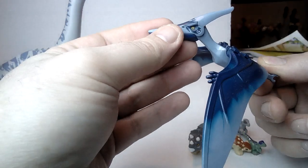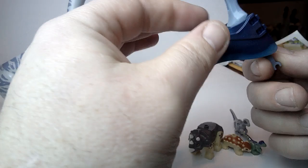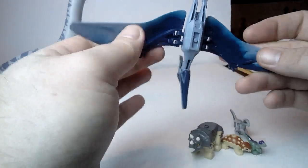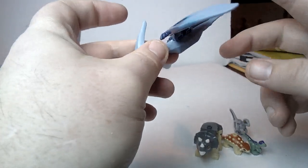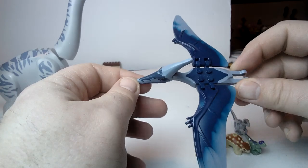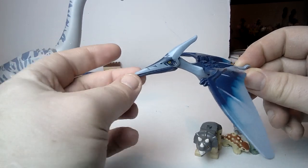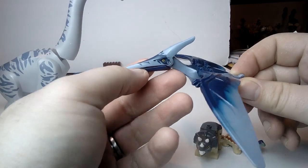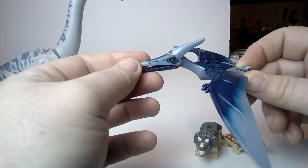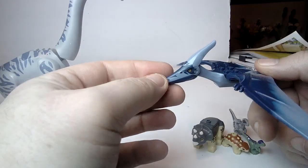If only his head was a little bit more flexible, you could fold his wings in a little bit and then have him sitting on a branch or something, or hang upside down, which I don't see that happening. But they can hold fish or whatnot, which the little 4+ set has you do. So pretty cool. And by the way, this set came out I think January of this year, and it was based off the Netflix Camp Cretaceous. And yeah, pretty cool. I mean, we've gotten a bunch of these pterodons in the past.